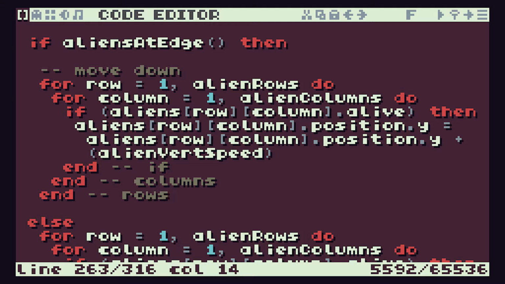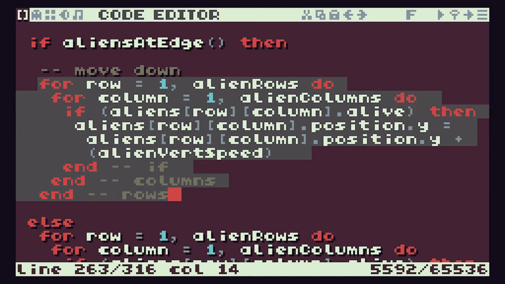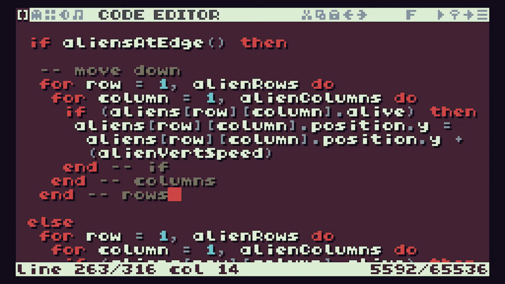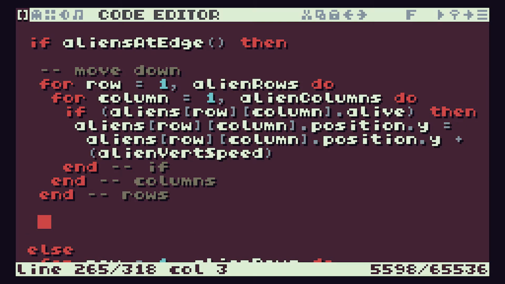But there is one other thing that happens when we do hit the edge. After we've moved down the screen, so remember this block of code moves the aliens down one, we need to change the alien direction. We have a variable called alien direction, which is +1 for going to the right, -1 for going to the left.